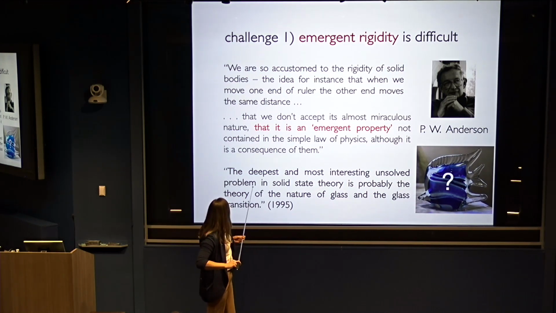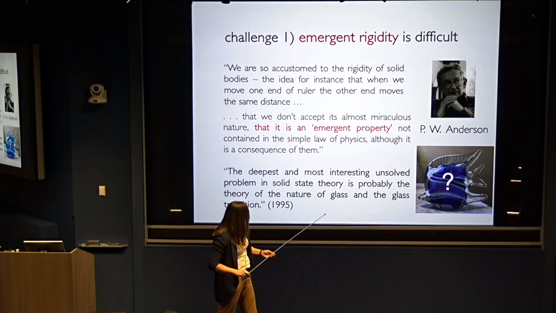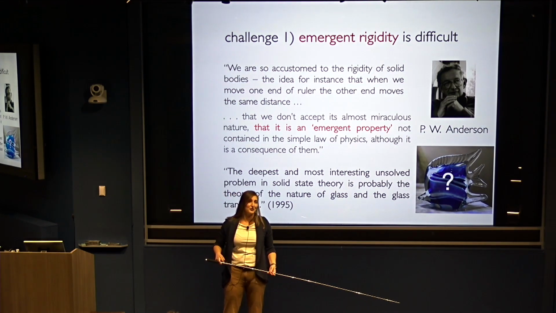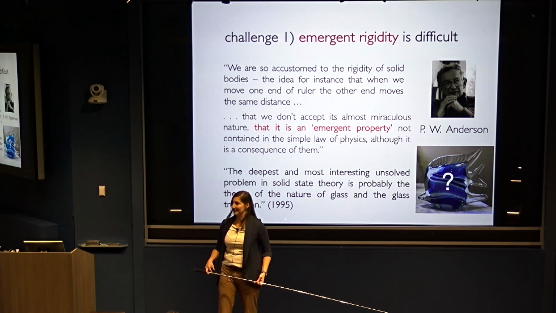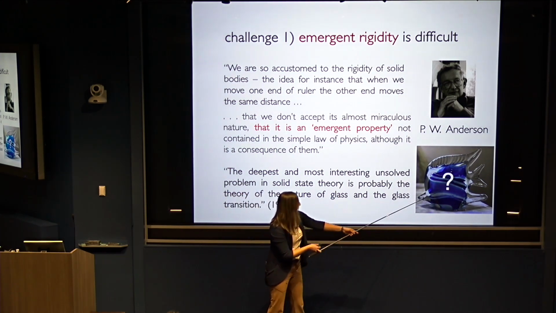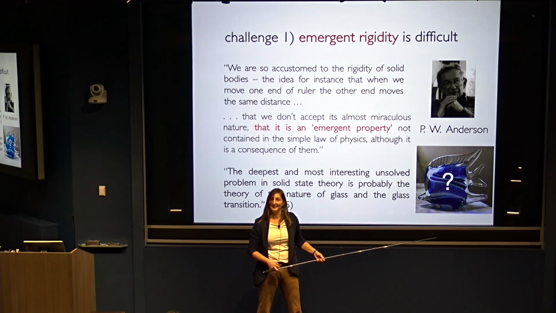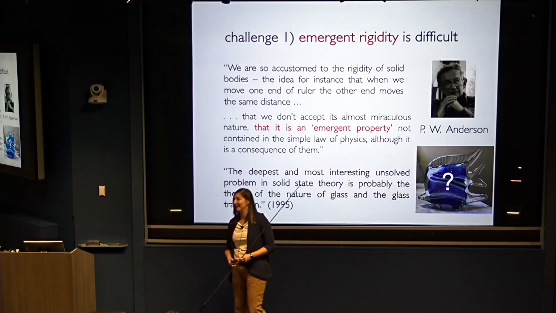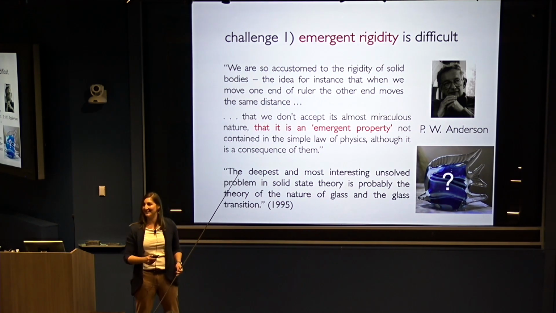As a follow-up, Phil Anderson said, maybe the deepest and most interesting unsolved problem in solid-state theory, the condensed matter, is the theory of the nature of the glass and the glass transition, because glasses are disordered. If you ask how this happens in a disordered system, it's even harder than in an ordered system. And this is the picture I wanted to show you, because we don't even know how this happens, quite frankly. It's a stupid glass fish. So how can we have a hope of understanding how it happens in a real fish? I don't know, but I'll try to convince you that I think we're making progress today.